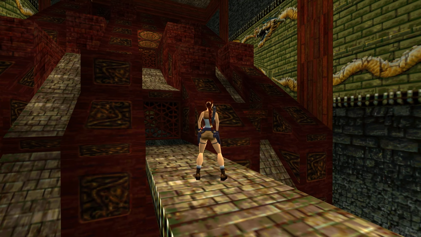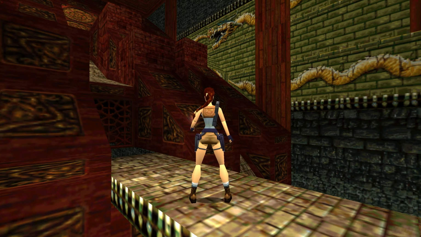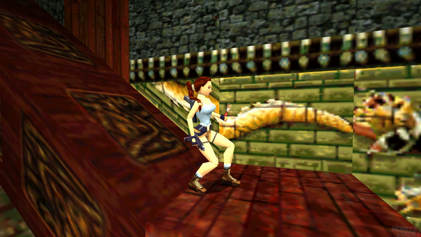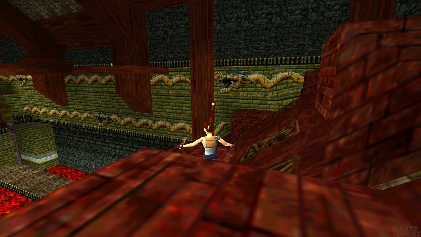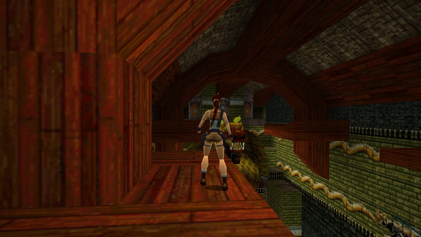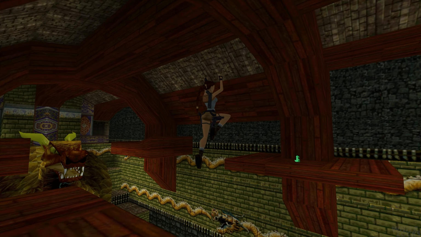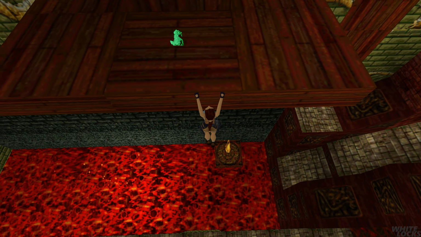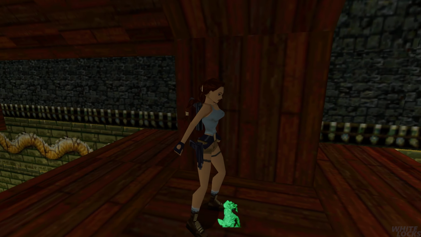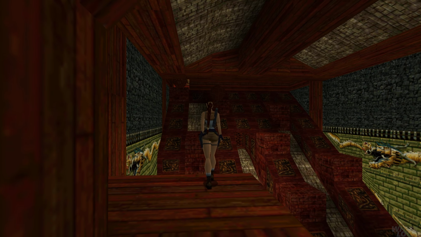Now we want to jump on that pressure plate to the right. And then we want to slide back on that pressure plate. And get this third and final secret of the level. And with it, we get a bunch of Uzi ammo.